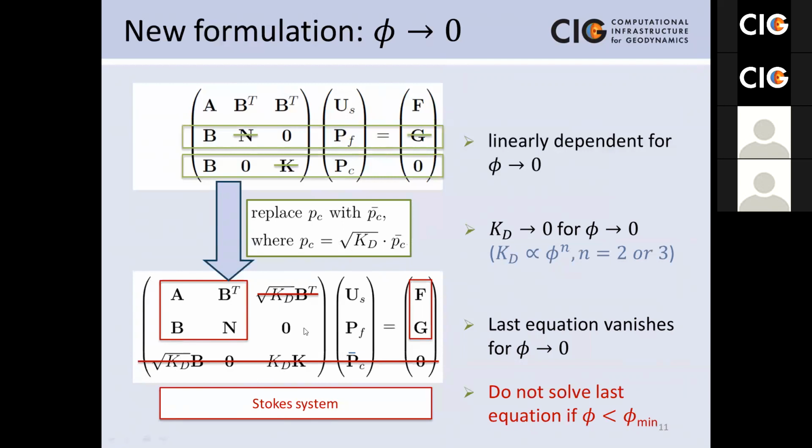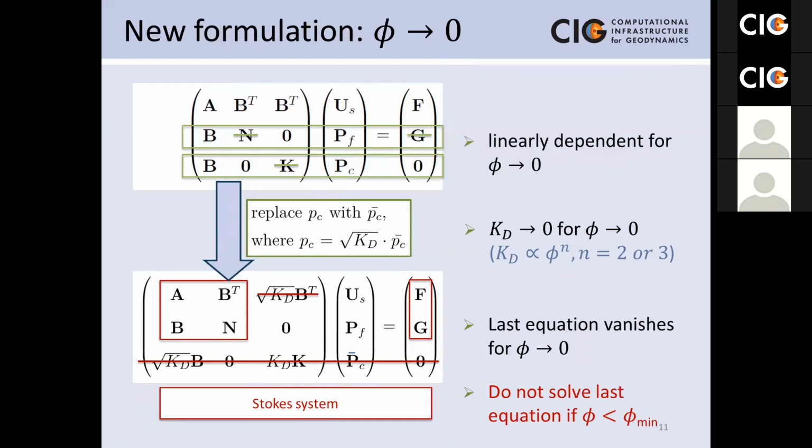And the rest of the equations, like this term, also vanishes. And so what is left here is basically the Stokes system, identical to what we solve in a normal mantle convection model that doesn't have any melt. And so that's exactly what we want. If there's no melt in the system, we solve the mantle convection equations. And we can also constrain all of these degrees of freedom, so we don't have to solve that last equation anymore. And our solver becomes much cheaper because we don't see that increased iteration count.